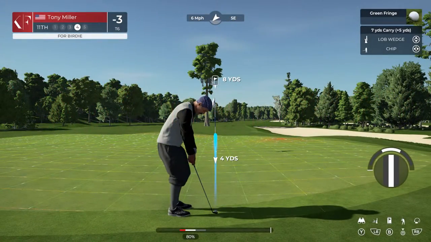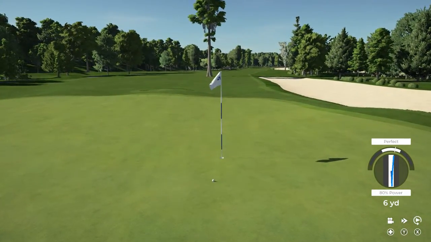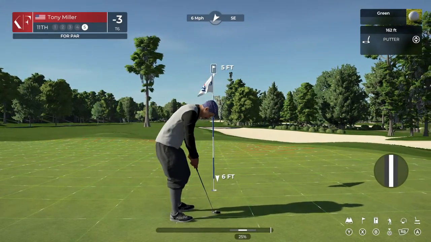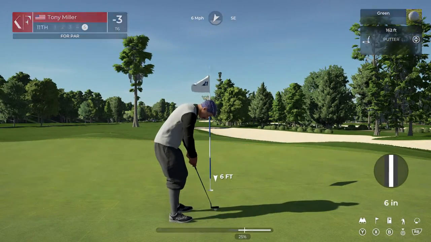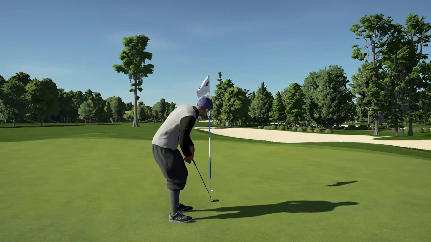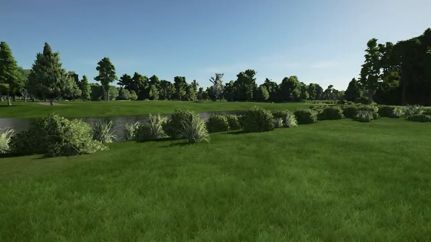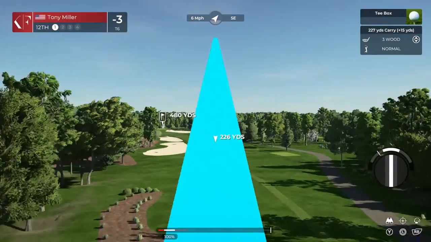This would be a great up and down. Go ahead and make it. Let's see if you can make this. Keep the par on the card. I like the look of this. And there it is. Our current leader is enjoying a one-shot lead. We've arrived at a par four hole.